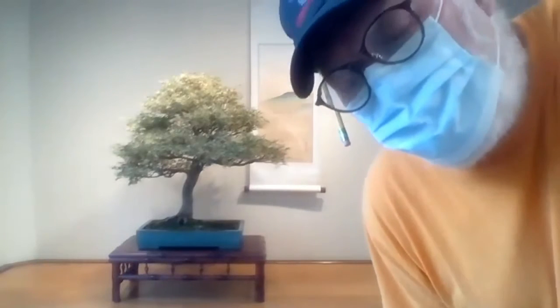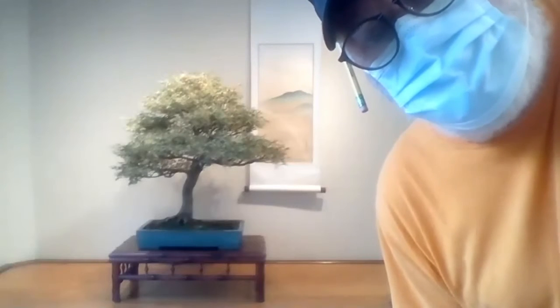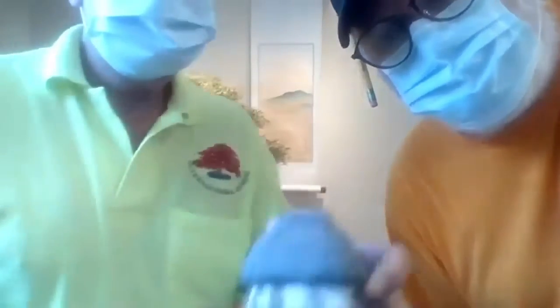Also, I have books for the last, I think, four international or national shows. And I always bring them to Florida with me. So I'll bring them to club someday if people want to see the different displays.